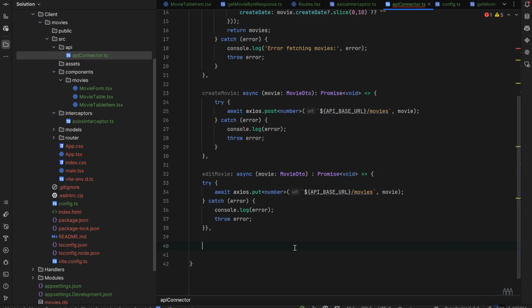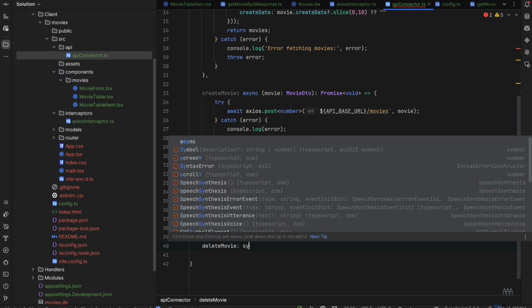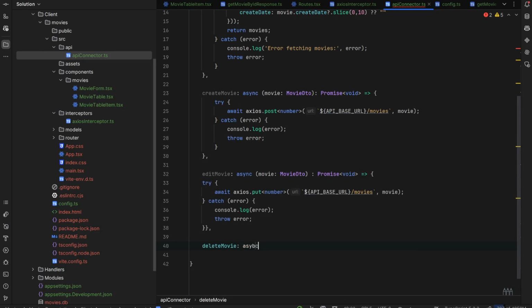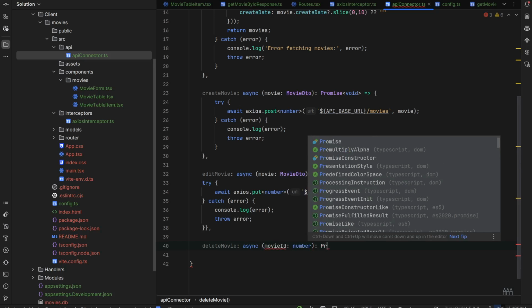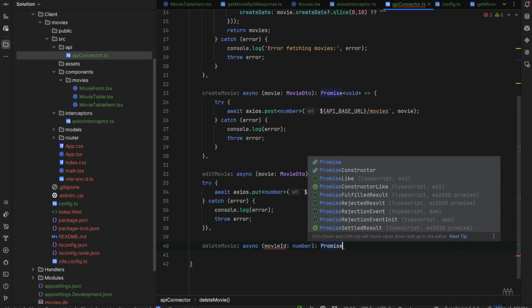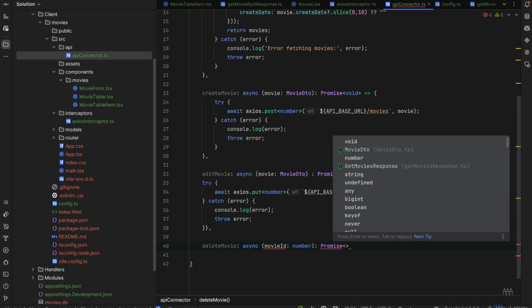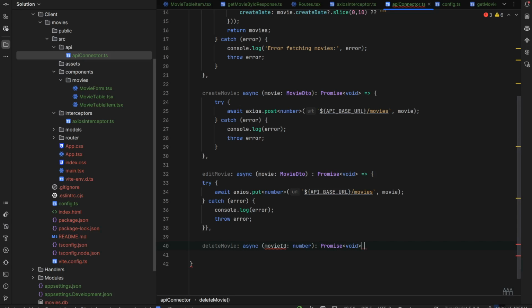And now we'll declare the delete movie. So delete movie function, it will be the async call as well. And we are taking as a parameter only the movie ID of the type number, because we would like to delete movie based on the ID, as we have declared this in our API. So as the return type will be the promise of the type void.